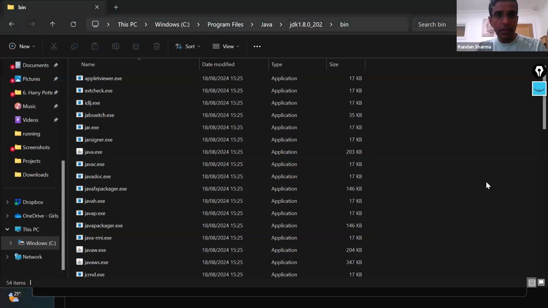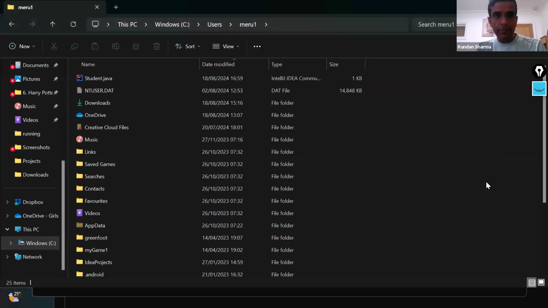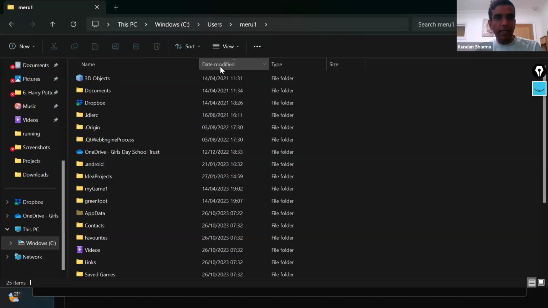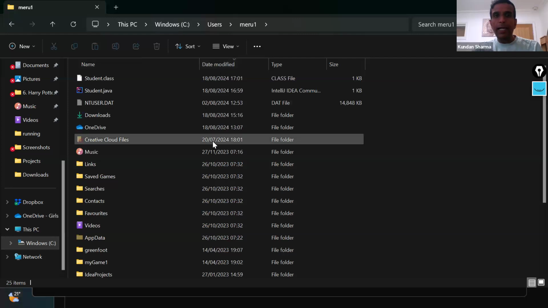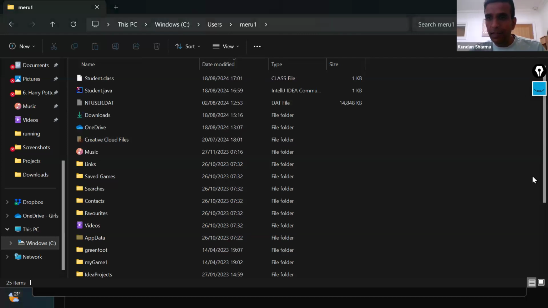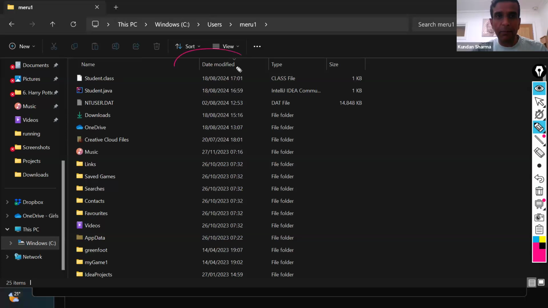If I sort by date modified, you can see it has created a file with the extension student.class. So student.java is converted into student.class.